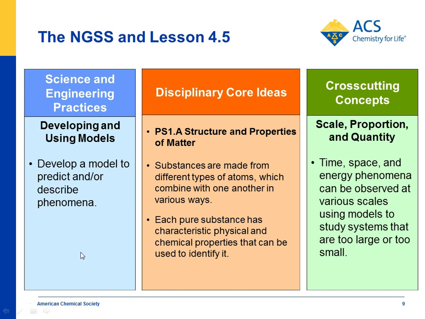Looking at the foundation boxes, students develop a model to describe phenomena — in this case, using a model to describe ionic bonding and how crystals are formed. For disciplinary core ideas, substances are made from different types of atoms; here, those are sodium and chlorine, forming the substance sodium chloride. For the crosscutting concept of scale, proportion, and quantity, we look at salt on a macroscopic scale, examine it with a scanning electron microscope to see its cubic crystal structure, and relate all the way down to the ionic bonding at the subatomic scale.